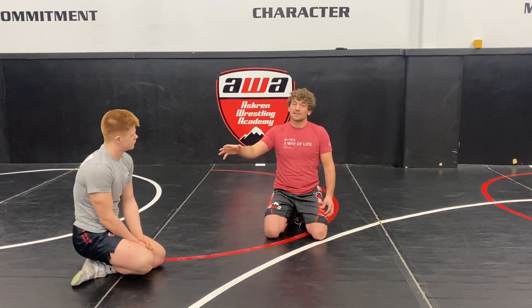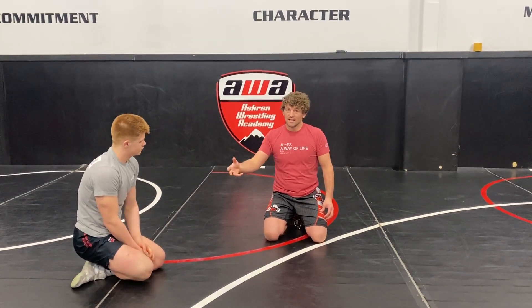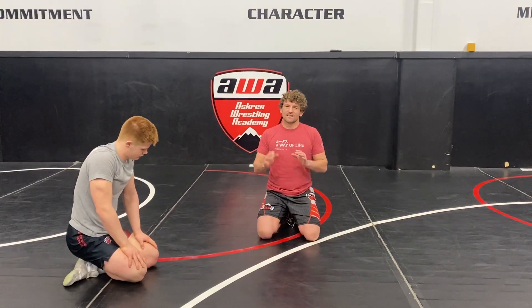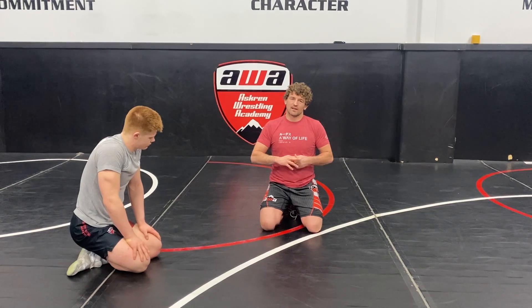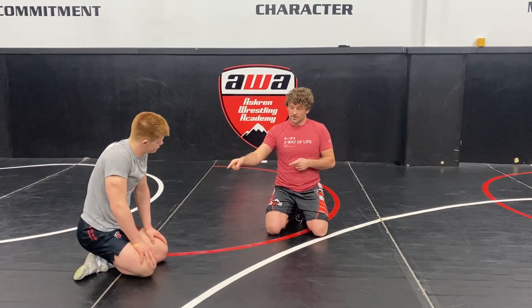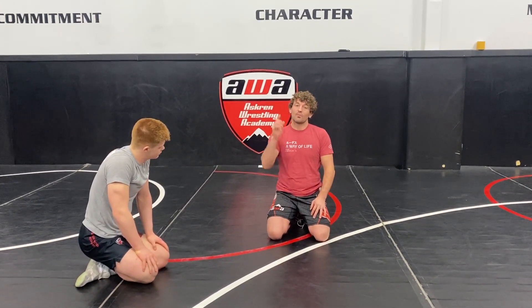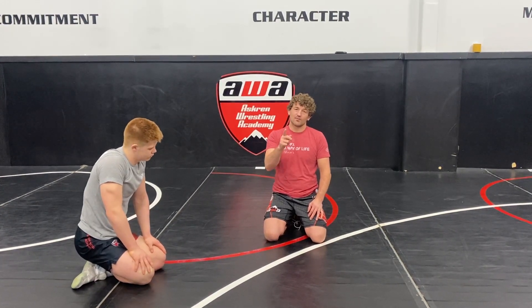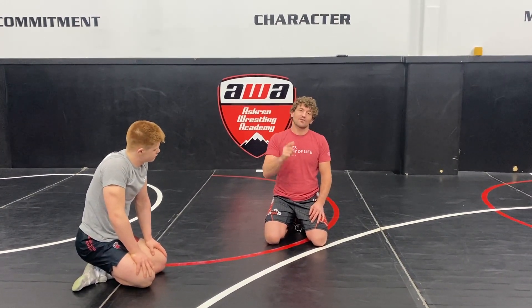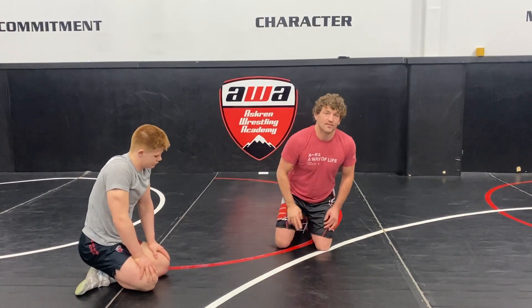Basic details matter whether you're an eight year old or whether you're trying to make the Olympic team — basic details matter, you have to be able to do them right. The better he gets, the better he's going to be at keeping me off his knee or getting my head out of position. A couple of details we've really been focusing on here: head and shoulder position, and making sure we're capturing the knee. Hope you guys got a lot out of that. We've got summer camp and we have a lot of videos on Wrestling Fanatics, so check those out. Peace.